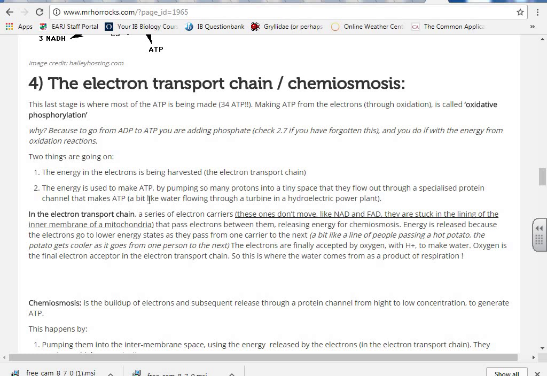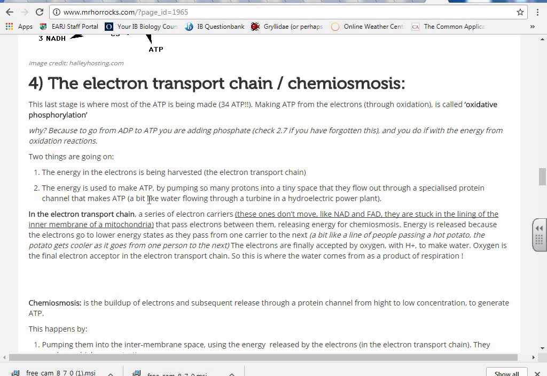So imagine like we had water in a dam, and I pumped all the water from a river into a dam. That's kind of like harvesting the energy from the electron transport chain, using it to pump the water. And the water's going to flow back out by gravity. When it flows out, it goes through a turbine and makes your energy. It's kind of like that metaphor. You pump the hydrogen ions in using the energy and they flow out passively, but that generates energy.